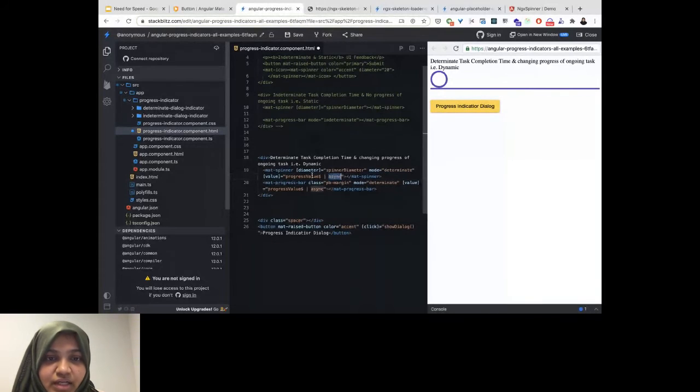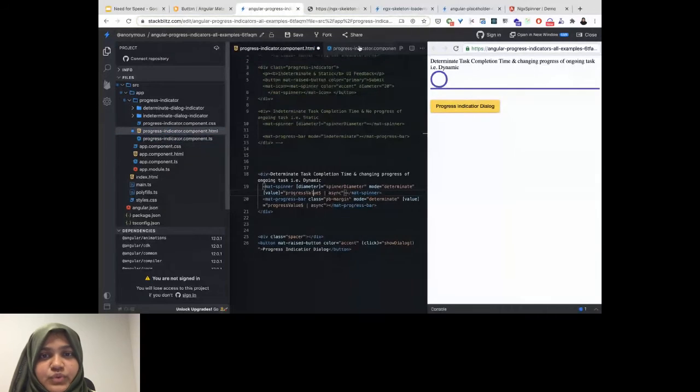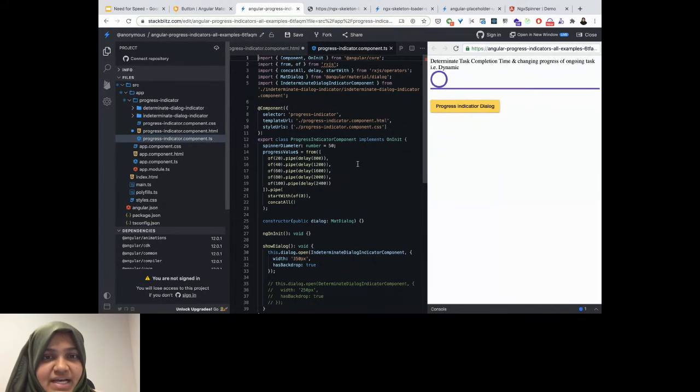So the progress value is something that your component can have, and you can pass it to the HTML, to the view itself, to say, okay, it's this much percentage done. Most of the time your APIs have it too, but for now I've just hard coded it, and I've used an async pipe. I've used RxJS to create a delay and basically just simulate values.